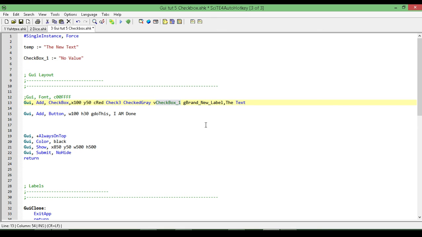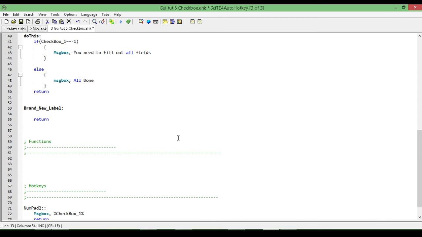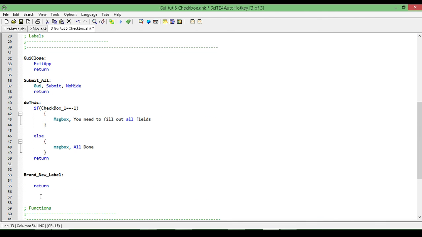We can use it for anything we really want. We press a button and we expect something to happen. Well, we can use the checkbox the exact same way. In fact, we can use any control the exact same way. I'm going to get to that in a couple of tutorials where we can really start doing some cool things.